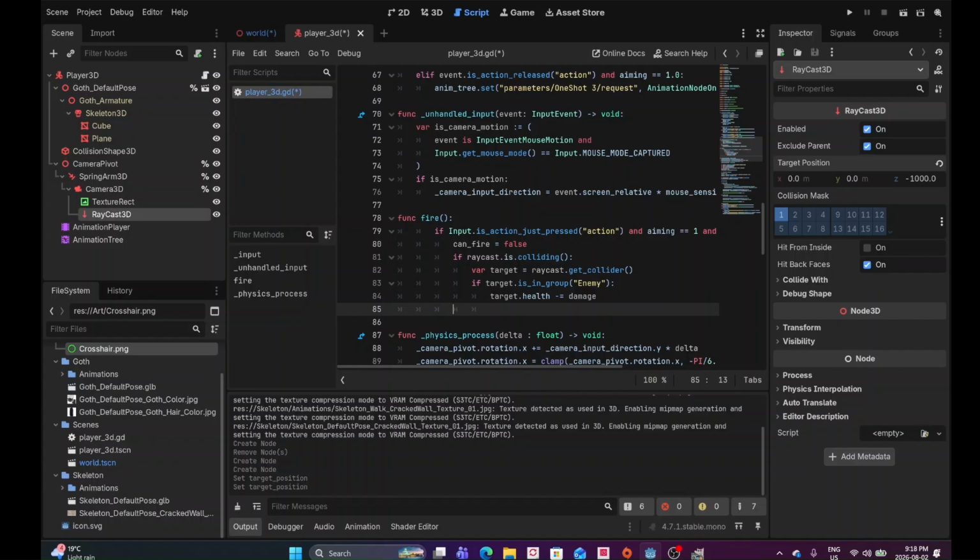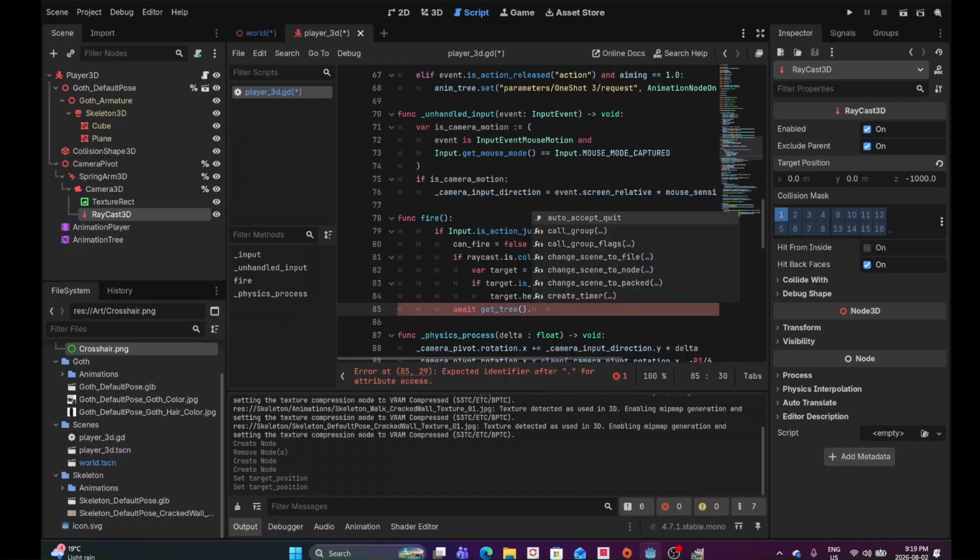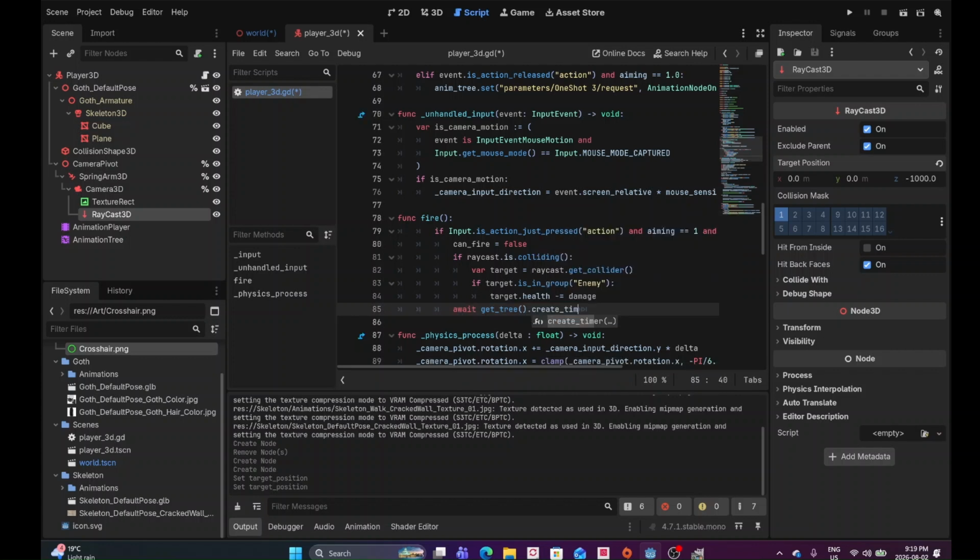So await get_tree().create_timer(0.5), so 0.5 seconds, .timeout. So after 0.5 seconds, I'm going to do can fire is set back to true, because at the beginning of this function it's set to false as soon as the button is pressed.